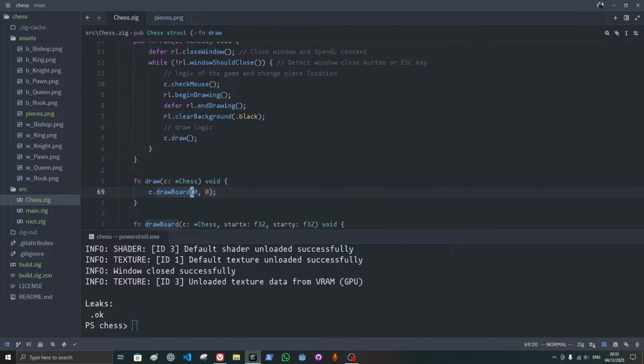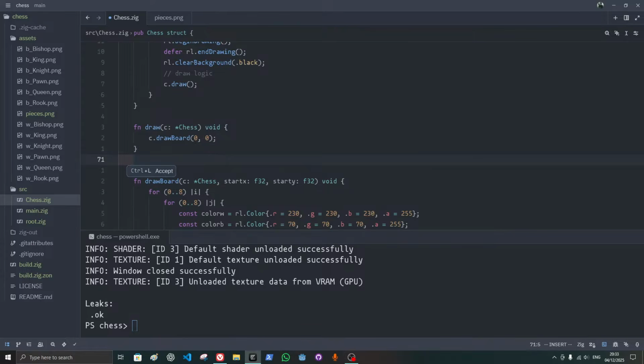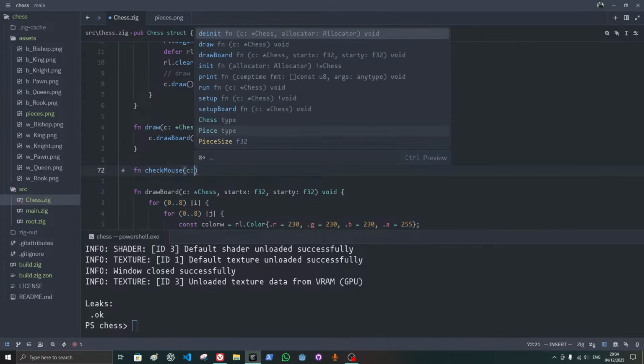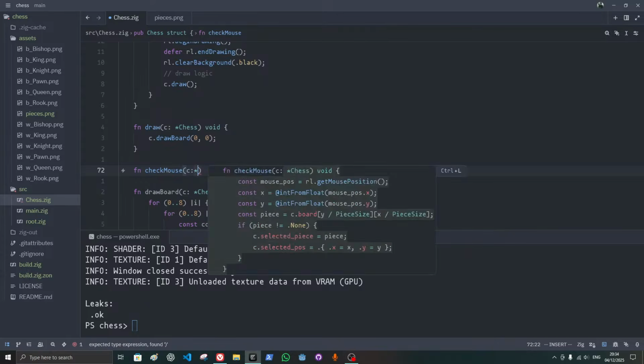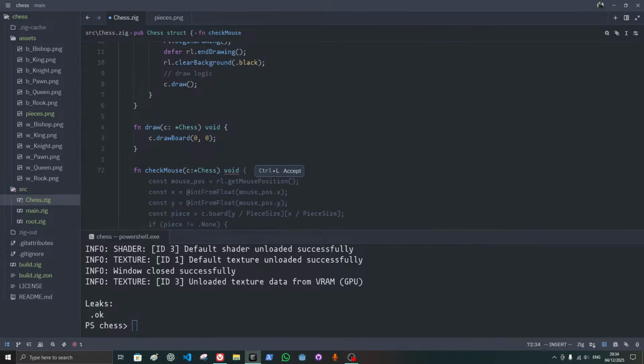And then I will put this after draw, because again, the logic of this thing is, once we write it, it's not gonna change. So fn check mouse, it's a void for now.